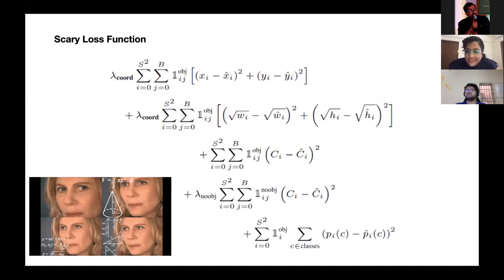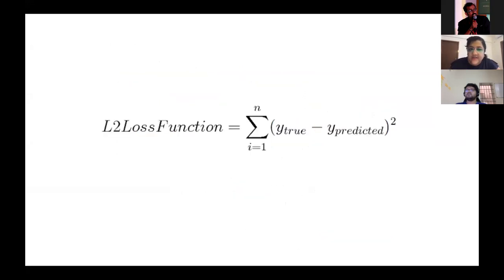So this is actually a loss function, but don't get scared. It's a loss function that you can also figure out. In some cases, a loss function can be very simple like this. You have a y value that you want to reach, let's say a prediction like 1 or 0. Your prediction is 0, but the real value is 1, so you have to take 0 to 1. This is like a root mean squared or mean squared kind of loss function you can use. Loss functions are of different types.